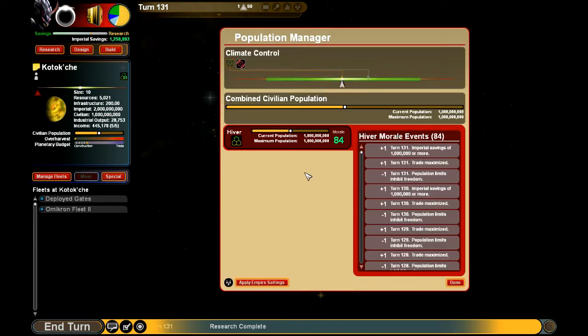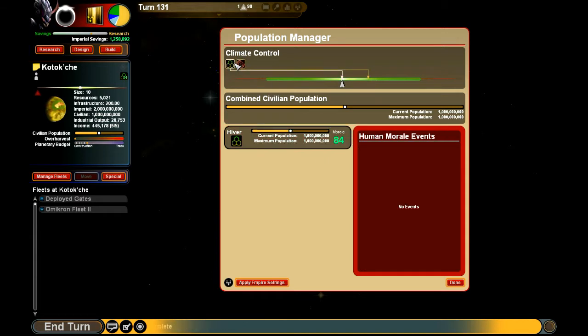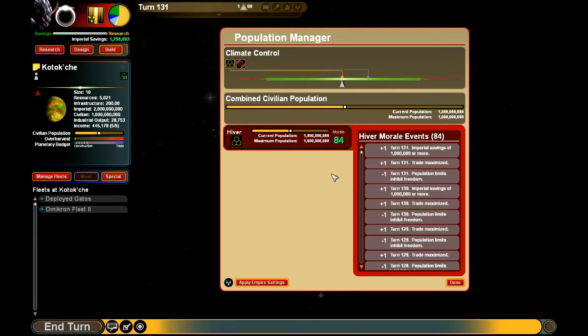This screen you're going to see a little bit more in the future. We're going to describe it a little bit better there, because it'll have to do with the climate control levels for the morale events for having other planets, races on your planets, because that will allow you to increase the civilian population without over-harvesting. Because as you can see, there's a little notch here in the middle. That little notch determines the maximum possible planet without consuming excess resources.